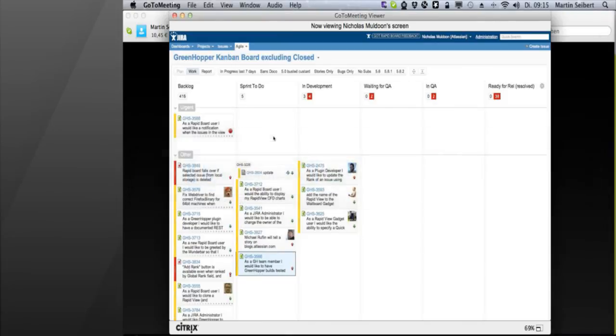Because ordinarily in a Kanban team, you don't want to have a whole lot of issues. You don't want to have a huge backlog. It's waste, right? Yeah. It's waste if you're not going to do it, so you just close it off and say, hey, we're not going to do that.